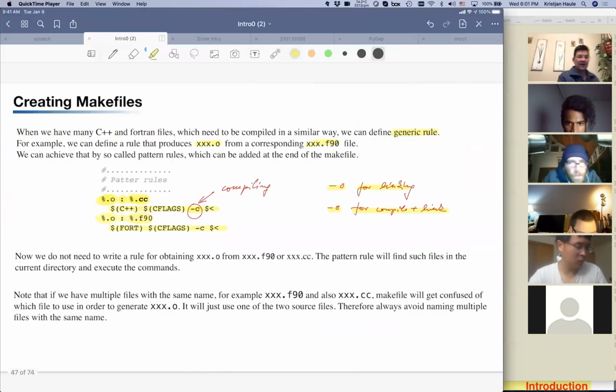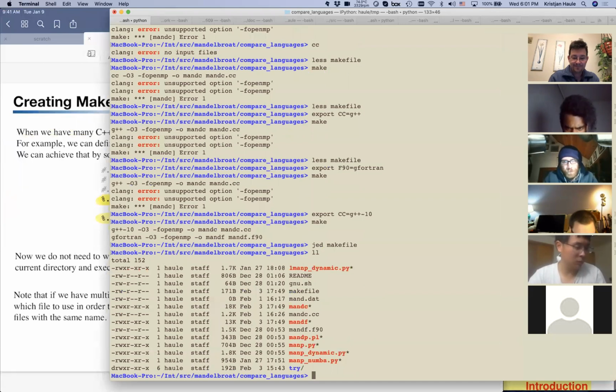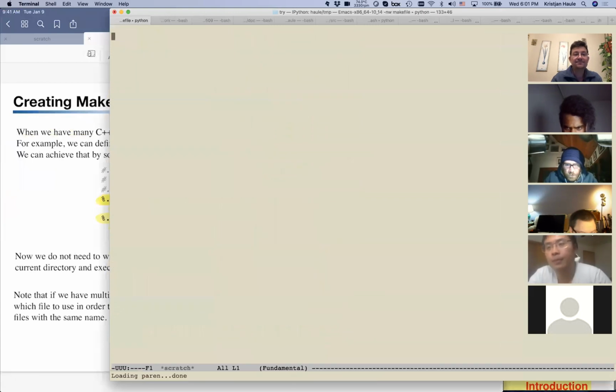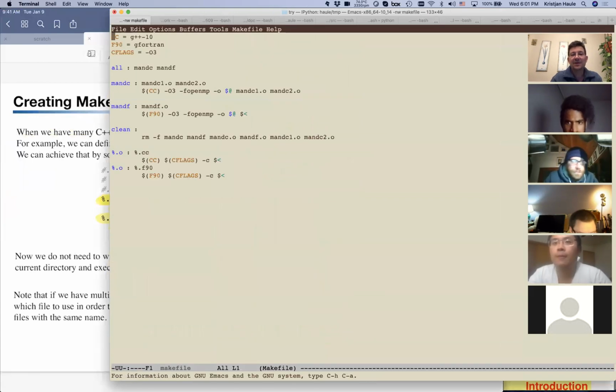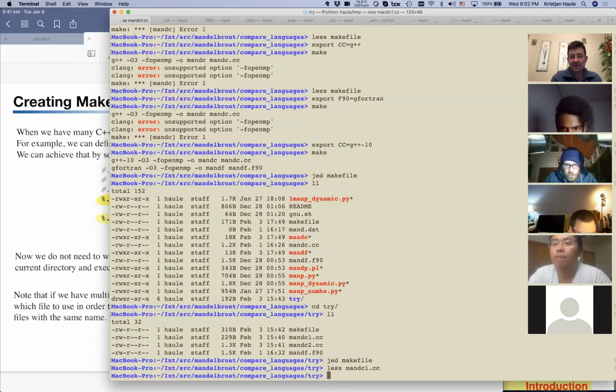No, we don't have it here, but I prepared for you something. Okay, so I wanted to show you here. In a try, I prepared a slightly different makefile, similar but slightly different. But first, let me show you how this might be useful. So I use our code monthc.cc to split it into two codes, into two different pieces.